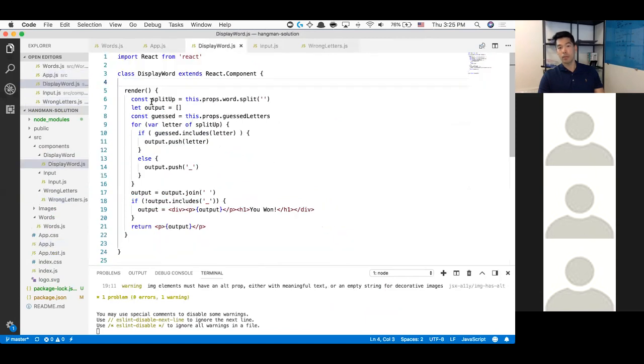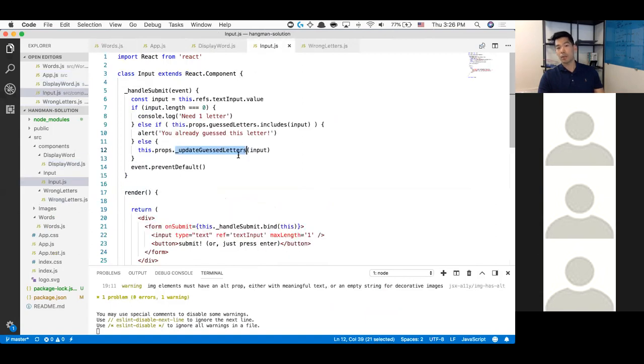So he's splitting it up. He's got an output, guess. He's got all the guessed ones as well. And he's basically saying, either push in the letter or push in an underscore. That's fairly simple. And if his output does not include an underscore, then you write you win, and then you're finished at that particular point. The input, he's got a little bit more going on.